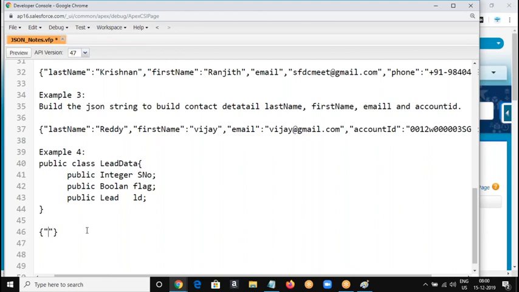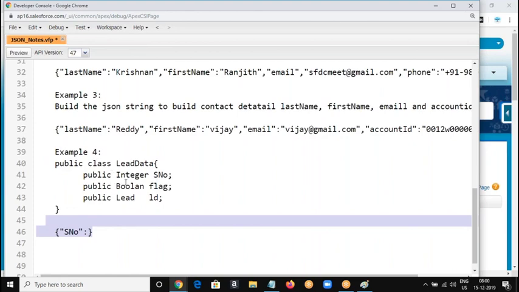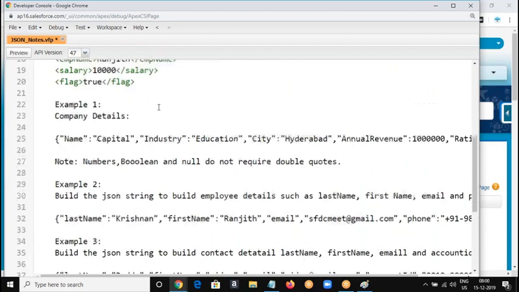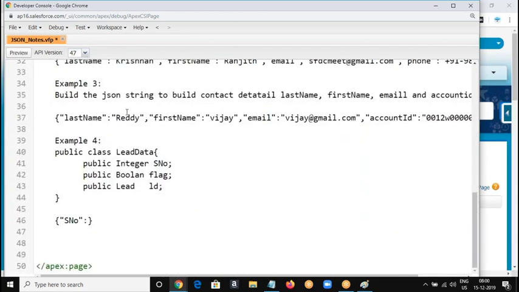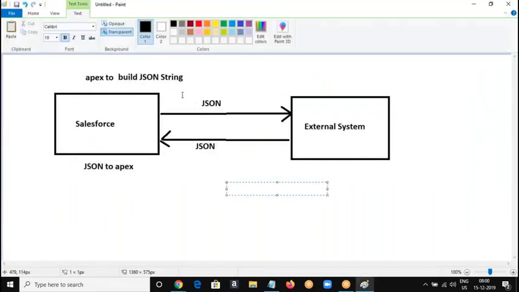So I'm just trying to build a string with some value for this format. The JSON format we are trying to map with an Apex class. That's what at the end we are going to learn. The objective is to learn the JSON format, then see how we can build and map a JSON string with your Apex class.